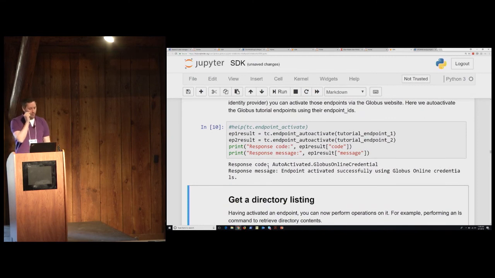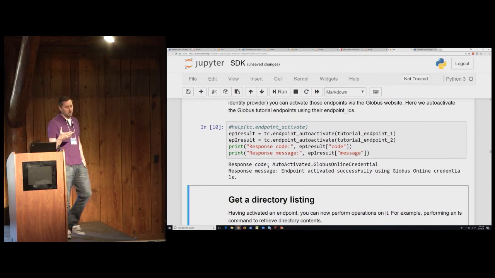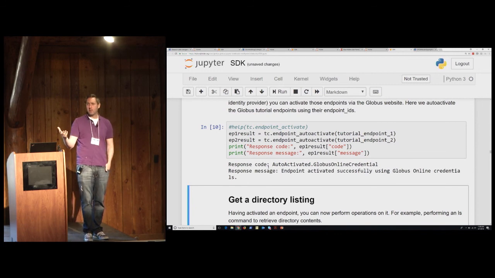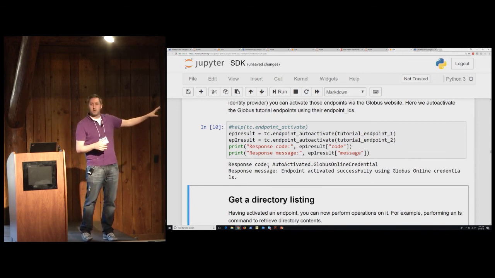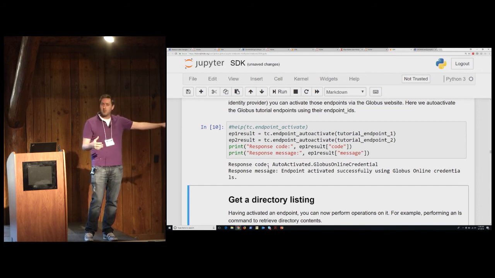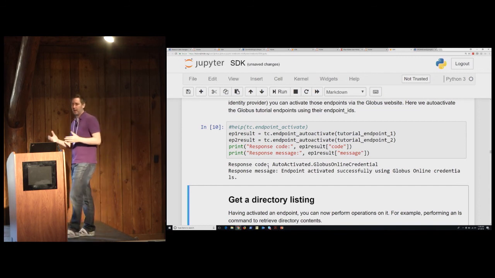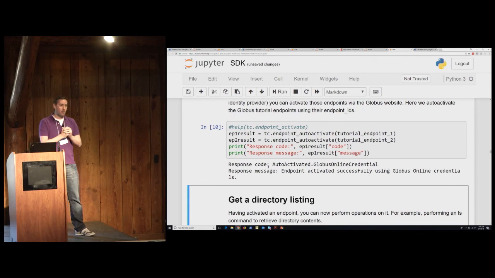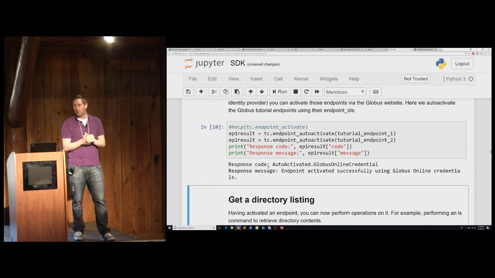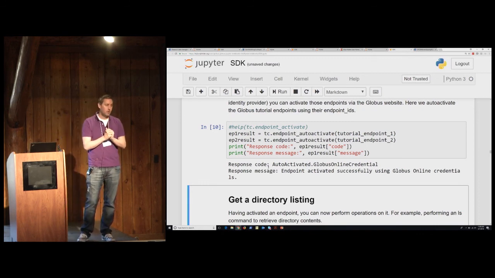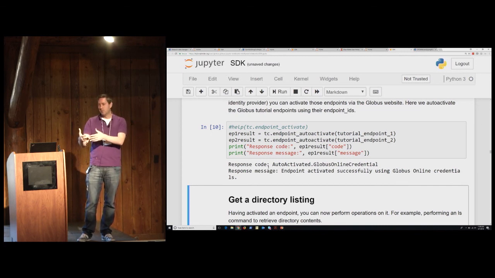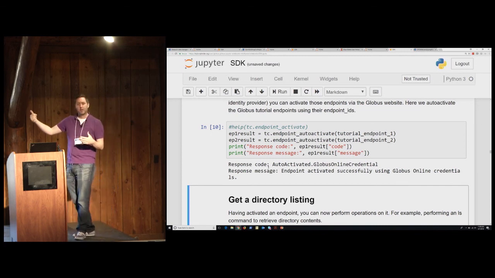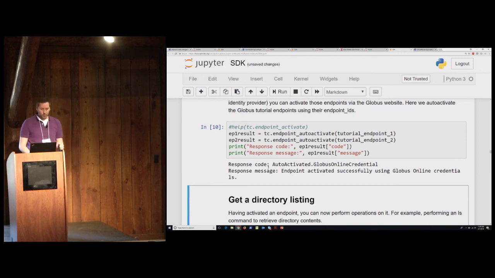The first thing, I think all of you who have used Globus understand this concept of activating an endpoint, basically the authentication step to say I can use this endpoint. For endpoints that trust Globus, you can auto-activate them based on your access token. So for shared endpoints, for tutorial endpoints, for various other endpoints. For endpoints like Blue Waters, you actually have to go off and authenticate using MyProxy, using auth. If you use the Python SDK, it's going to tell you what you need to do. The easiest thing to do is just follow the link and go off to Blue Waters to actually activate the endpoint.